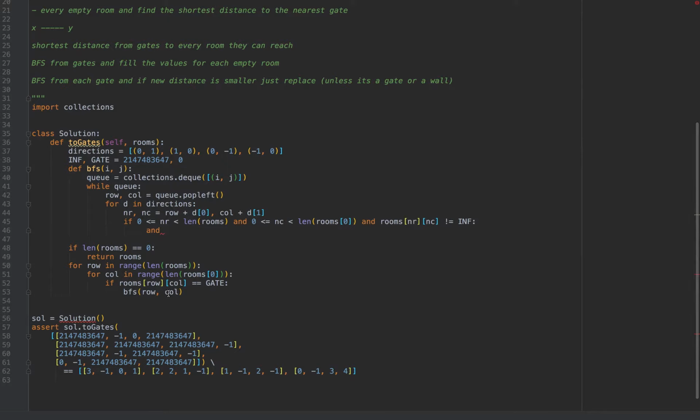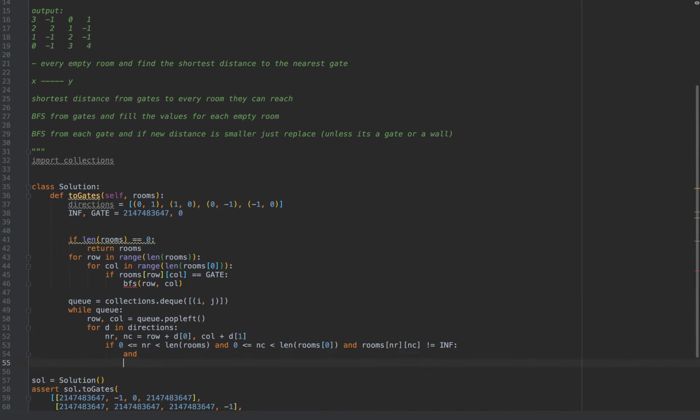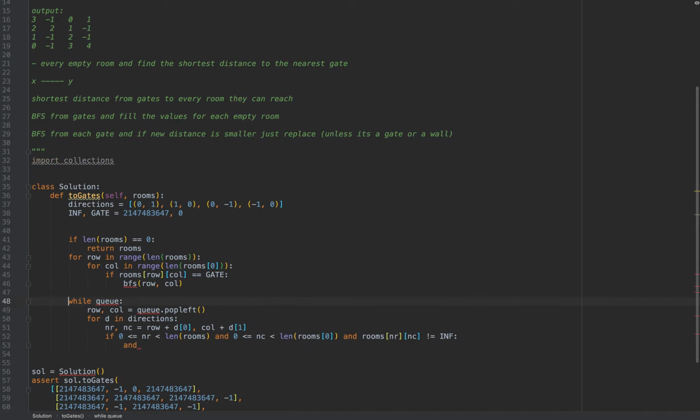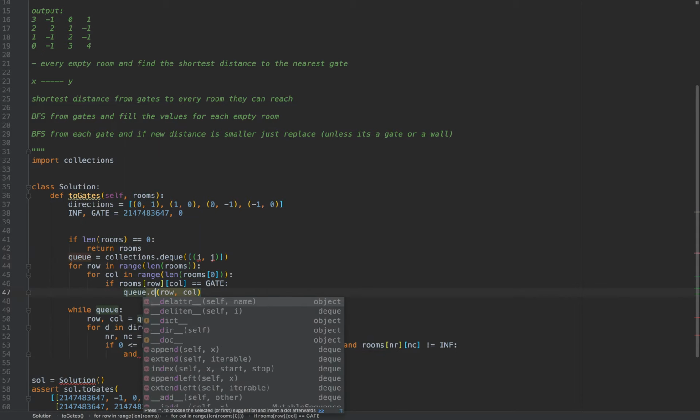And so how can I implement that? In order to implement that, I can just move my BFS. Instead of doing it here, I can just move my BFS here, and then this queue here, I can initialize it this way, and then right away add this.